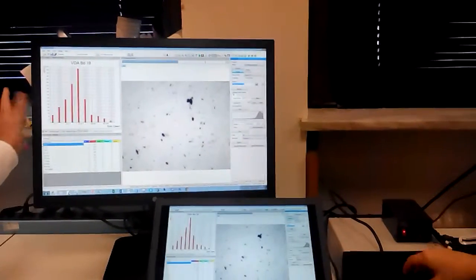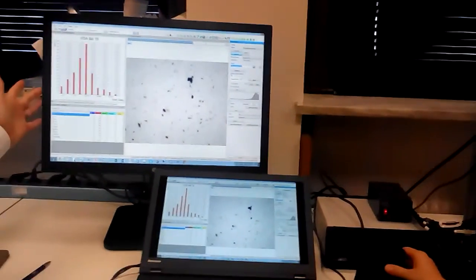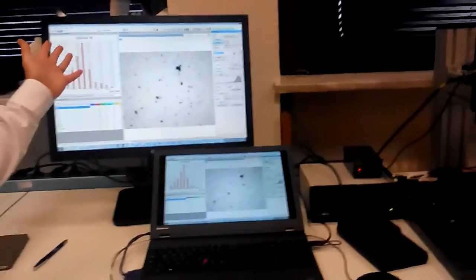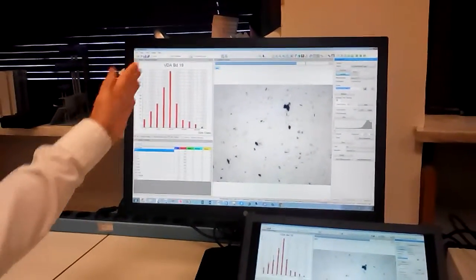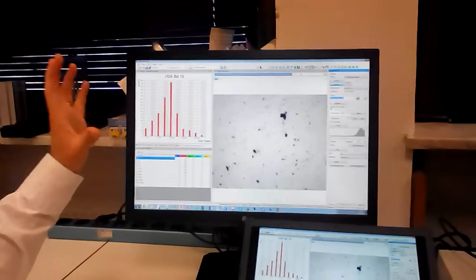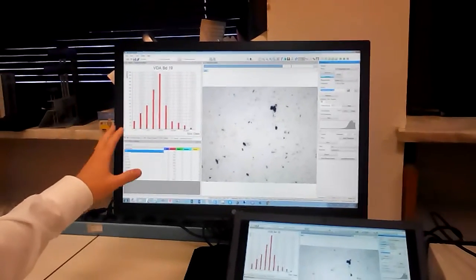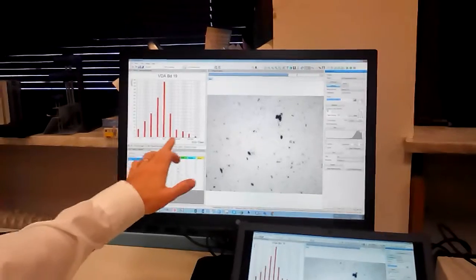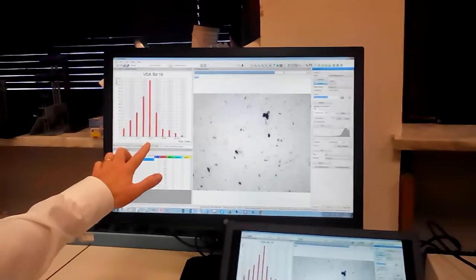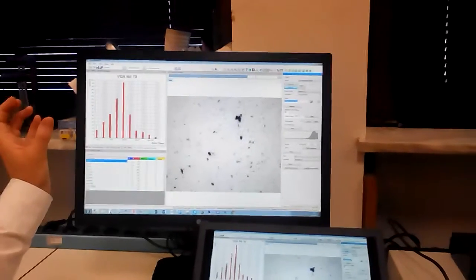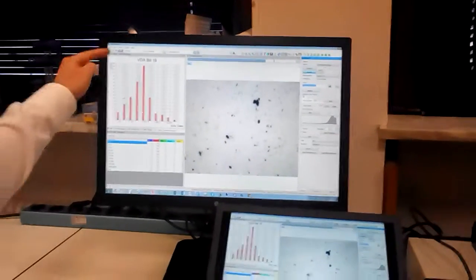So we've preloaded one of the most common standards here, which in the automotive industry would be VDA BD19. And you can see the red lines here show us exactly what the specification demands. So we have different size classes of particles here, so 5 to 15 microns, 25 to 50, 100 to 150, these are all in micron sizes, and then also the count.